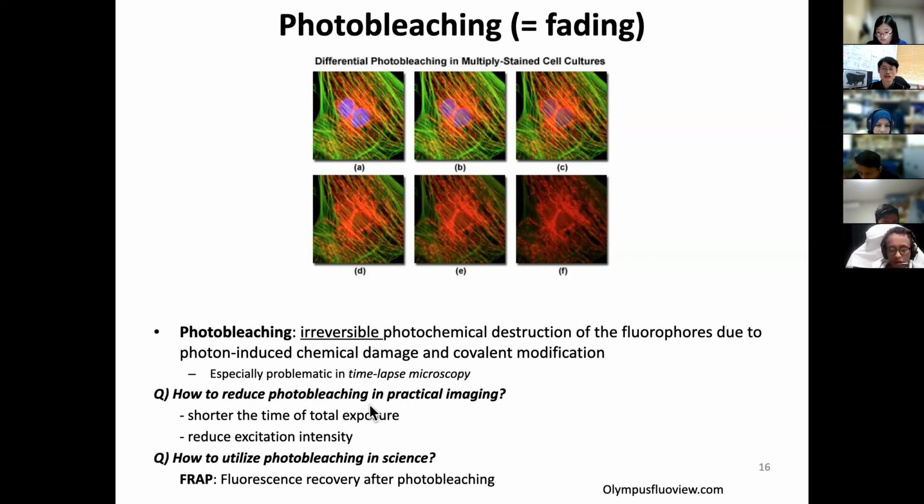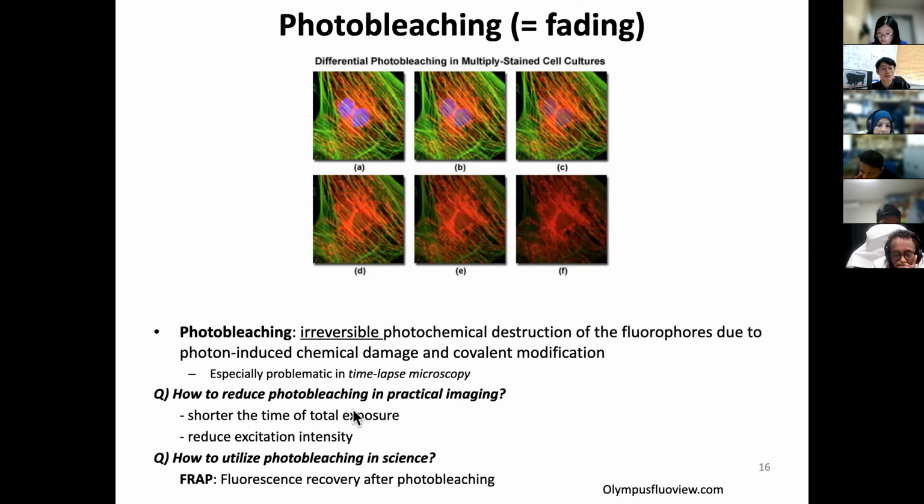And how do you resolve this? You've got to save your exposure always. Save it for your actual data acquisition. When you are looking at the sample, don't use an excessive amount of light. When you are not taking data, don't shine on your sample. You are losing your sample. So that's something I want to mention.